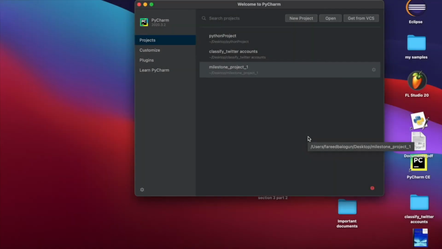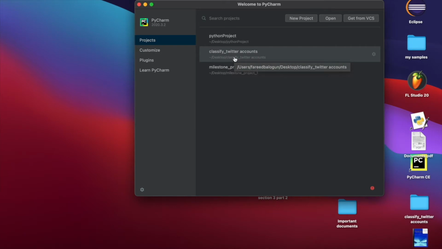Hey guys, welcome to section 5. In this section, I'll be showing you how to download specific modules onto your IDE to help with this project. Now, I hope you guys have got accustomed to the PyCharm UI because we're definitely going to need that skill to work on the rest of the project.